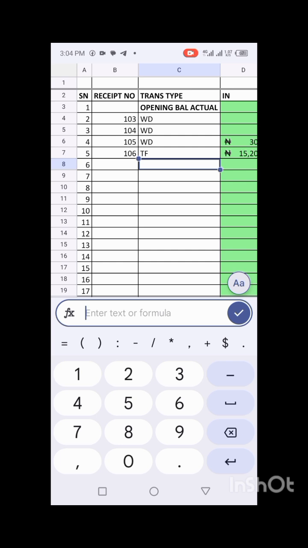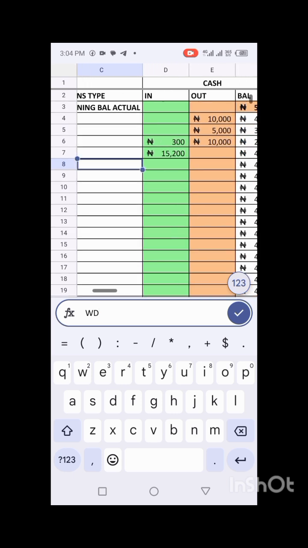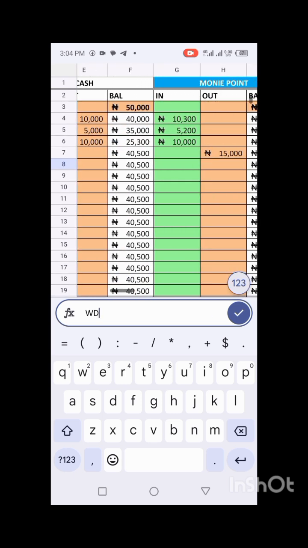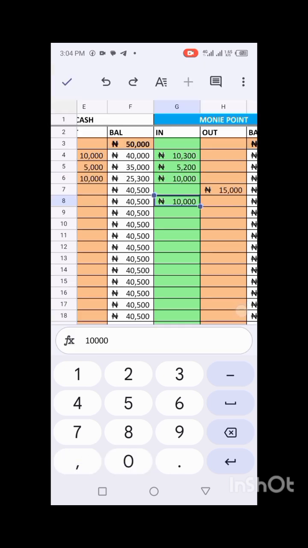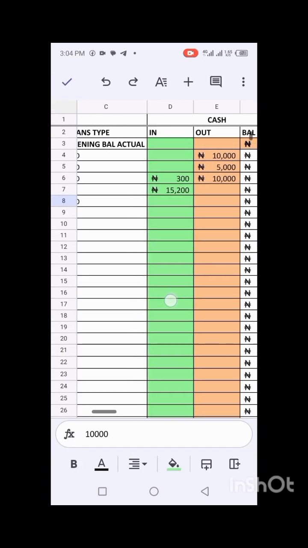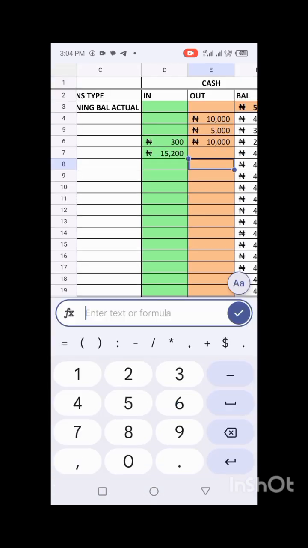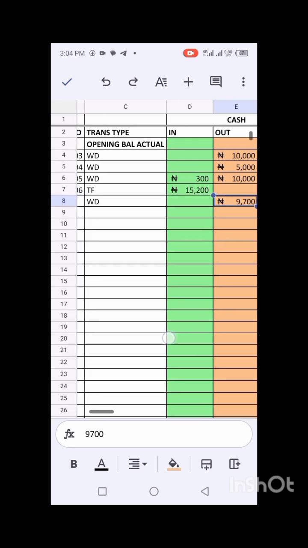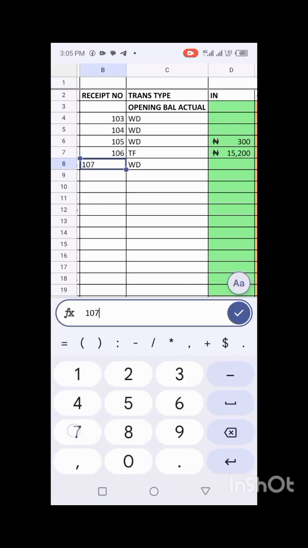And next transaction is a withdrawal. This time the person is withdrawing, let's say, the sum of 10,000. The customer is withdrawing the sum of 10,000, and he made a transfer to your account as well. Okay, the person transferred 10,000 to you, and having received this money, you have to pay cash. The person did not tell you about the commission. He said he got the commission anyway. So you pay the person 9,700, excluding the commission which you deducted. 9,700, and this can be 107.